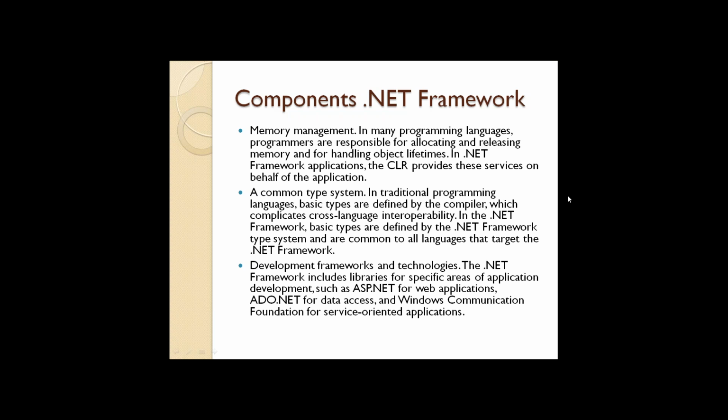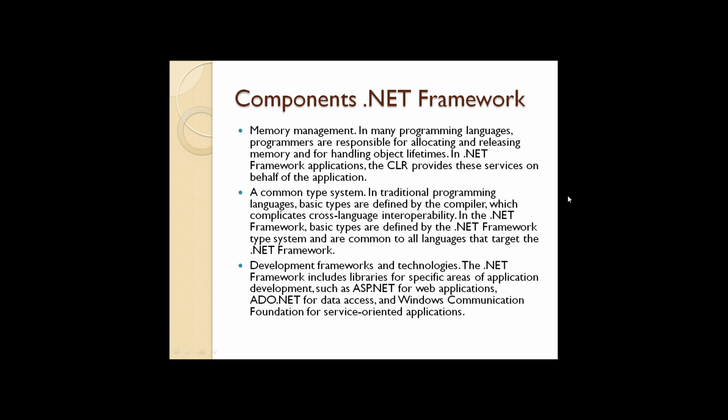So in .NET, we are not responsible. The CLR will provide this type of service on behalf of us and the application. If you have one class with methods, the CLR will allocate the memory. You don't bother about how to allocate the memory or how to release it. Sometimes we need to release the memory, for example in the case of memory leakage. These are all things we will discuss in the memory management session.